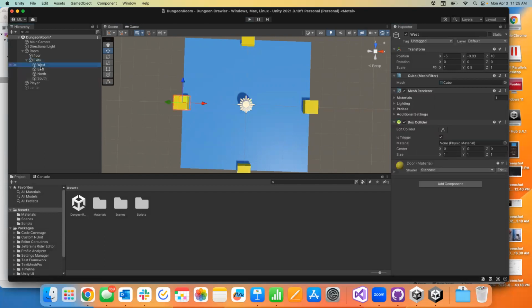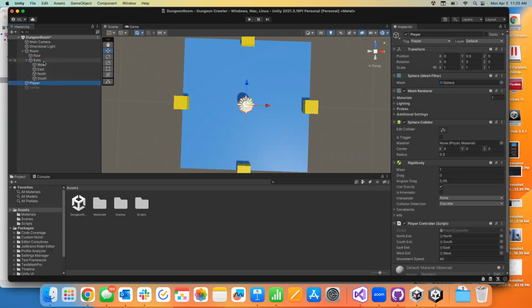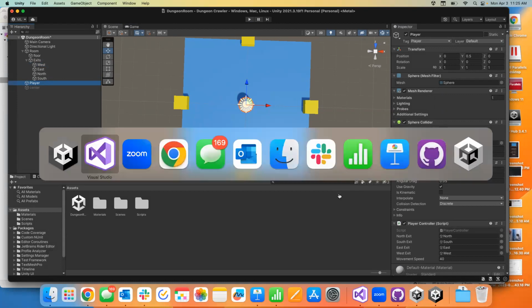So we want to find out who becomes aware of this kind of trigger event. I'm going to start off by going into my script for my player. Notice the player sphere collider is not a trigger. That's turned off, so he has physics associated with him. We want to know, does he become aware of the message that we just bumped into a trigger?